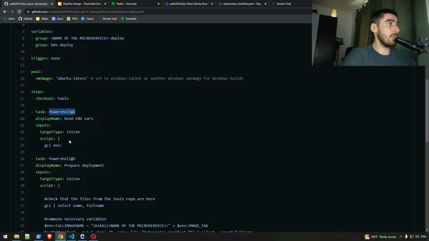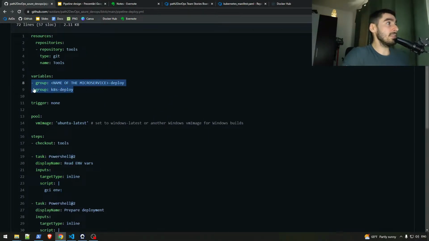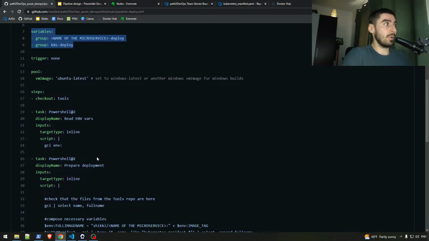That's perfect. Now, once we have this, I have this step which is called read environment variables. It's a PowerShell step, and basically it's more for troubleshooting. It helps me understand what kind of environment variables exist in the pipeline, and if these variable groups had their variables ingested. This can help you troubleshoot. So when you declare variable groups at this level, you expect the variables inside of them to exist in the pipeline. So if in this step I don't see the variables from here, something went wrong. I might have misspelled the name, or I didn't add the variables in the group, but anyway, it helps me troubleshoot and understand better what's going on.